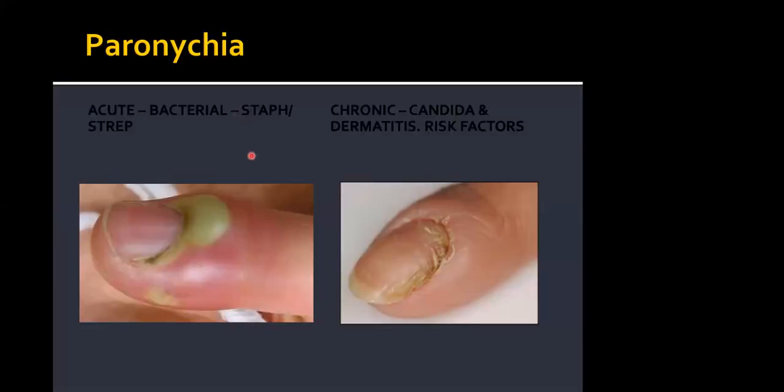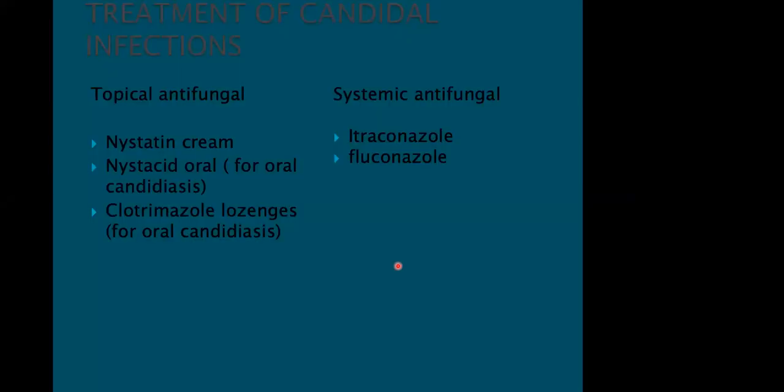And then paronychia. Paronychia can be acute or chronic. The acute paronychia is usually of bacterial or viral cause. In chronic paronychia, the patient may present with a chronic hand eczema, and over time they get superimposed candidal infections. This patient will usually present with chronic swelling of the proximal nail fold. It's usually non-painful. In this particular image, you can see brownish discoloration with longitudinal ridging, so I think there might be involvement of the nail in this case.